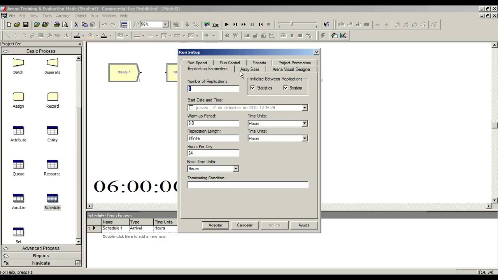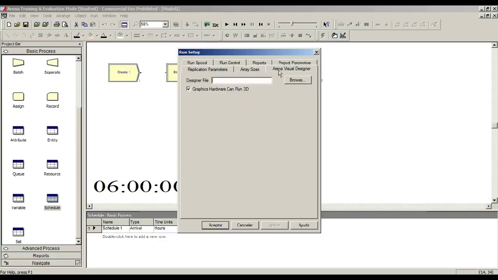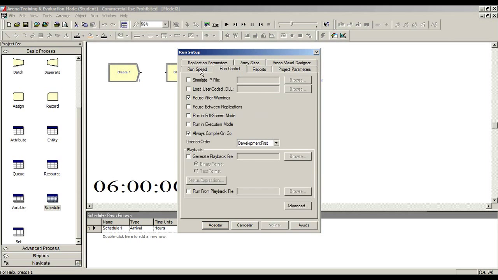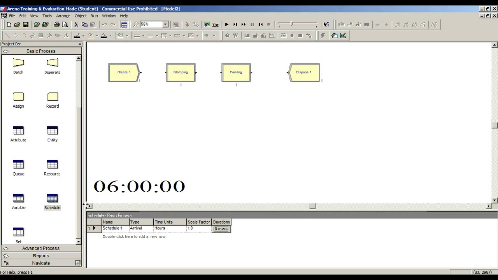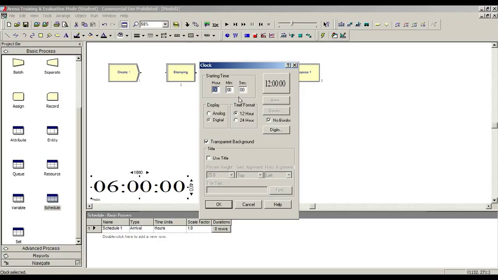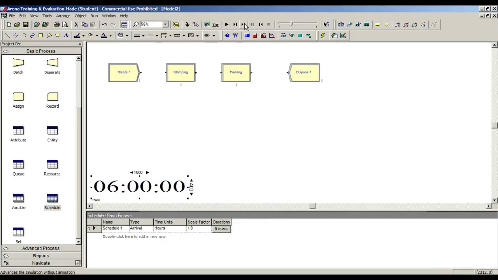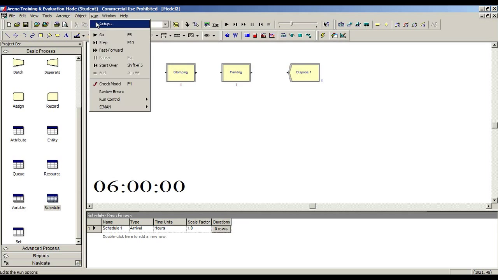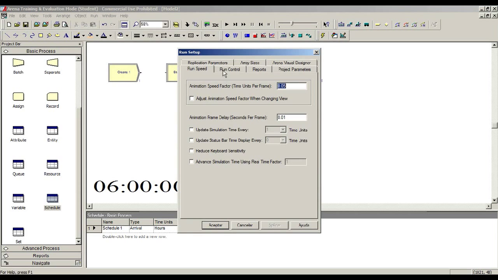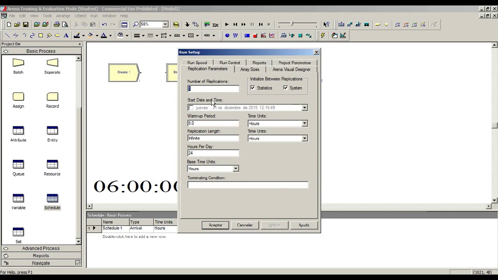I don't remember where this was. Let me check. Start date, no. 8 hours per day.